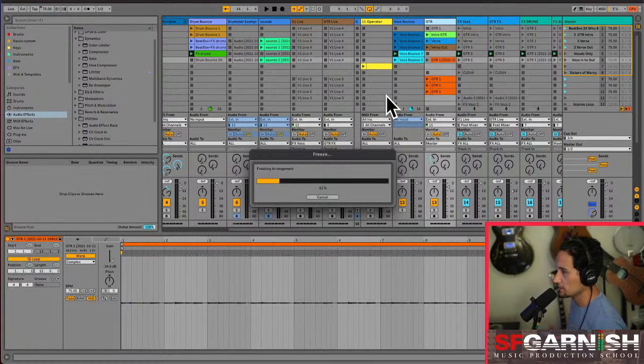Freeze track. So this is great where we're getting to here. Like I think we were idling at like 13 to 15% CPU. We're now idling at 3 to 5% CPU. This is way better.